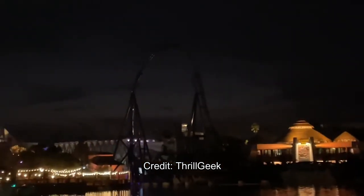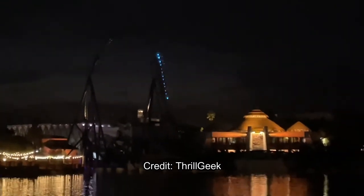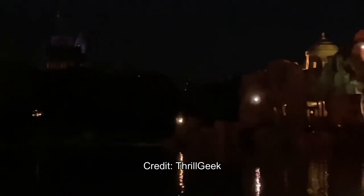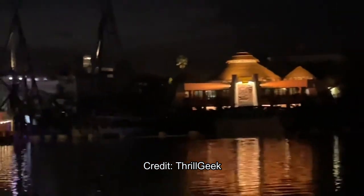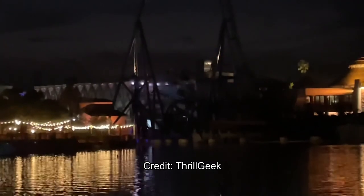Let's take a look at it one more time. Oh my goodness. I was excited to see this thing with the lights on, and like I said, this is going to be a great daytime coaster but it's going to be a fantastic nighttime coaster, especially with the launches. The launches will be synced to lights when you're viewing it from inside the land, so that's going to be absolutely gorgeous. Look at it go — that is fantastic.